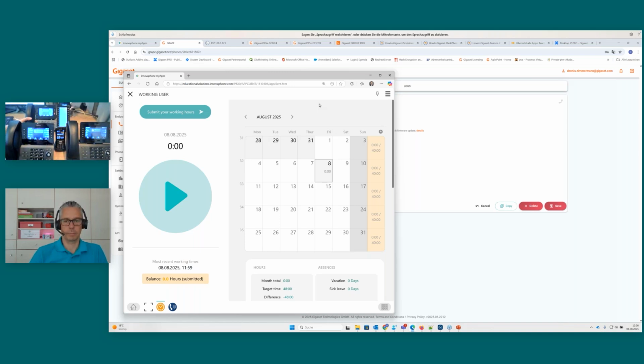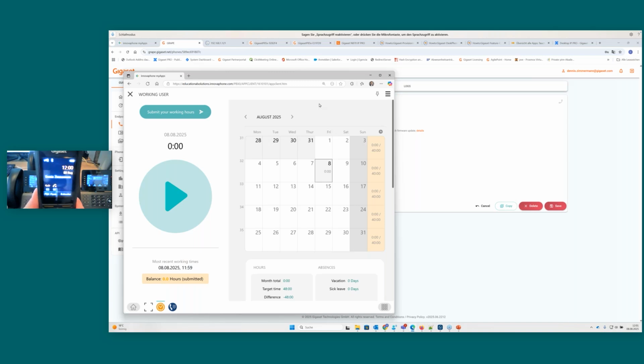So this is also synchronized, and when you have a look at my handset here, it's the same in DECT now. You see it is showing 3 new voicemail messages, 2 new calls, and the message button is lighting, blinking all the time, to show that there are new messages on the voicemail.